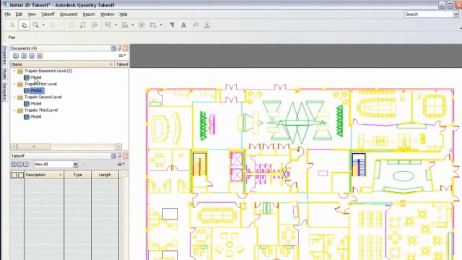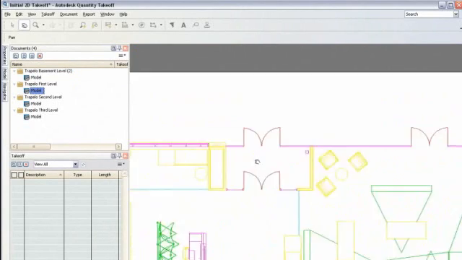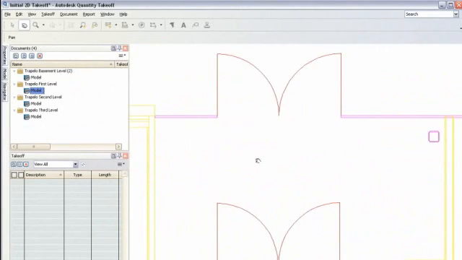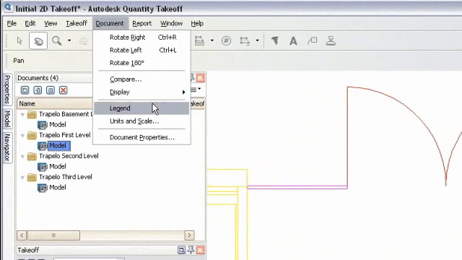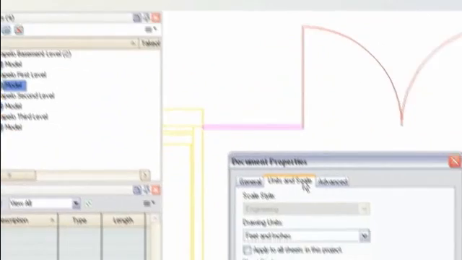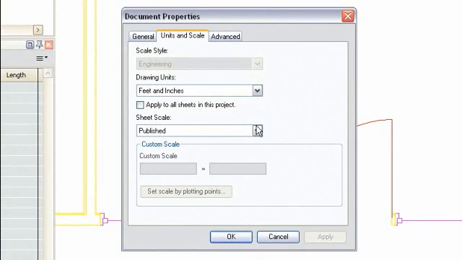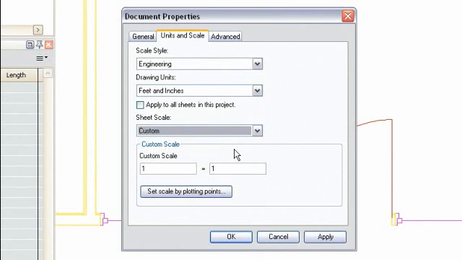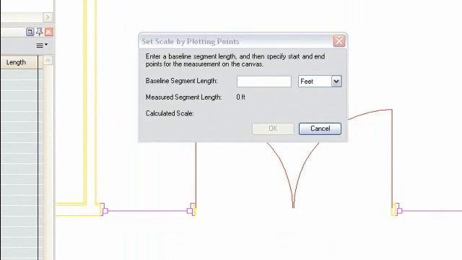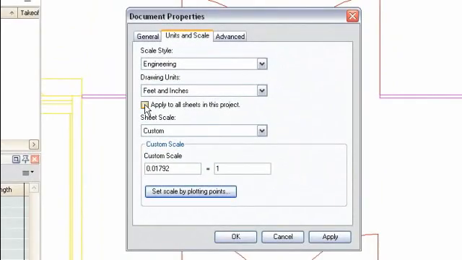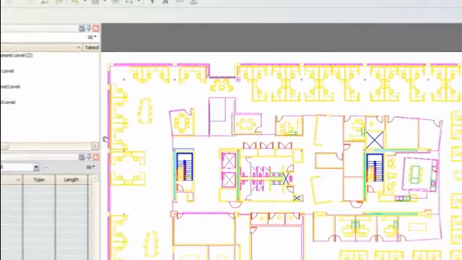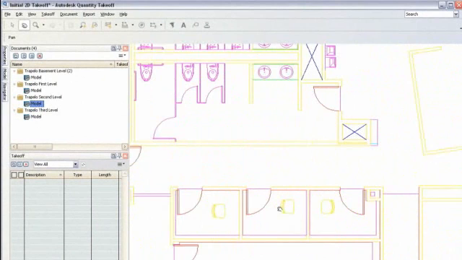Even when there is no intelligence behind the files being used, that is, 2D files and images containing lines and arcs with no concept of scale or the objects they represent, with Autodesk Quantity Takeoff, or QTO, you can manually measure an object of known dimensions and use this to set the scale of the project files. All linear and area takeoffs are then automatically calculated and recorded in the correct scale. Let's focus on some of the manual takeoff tools available to you.